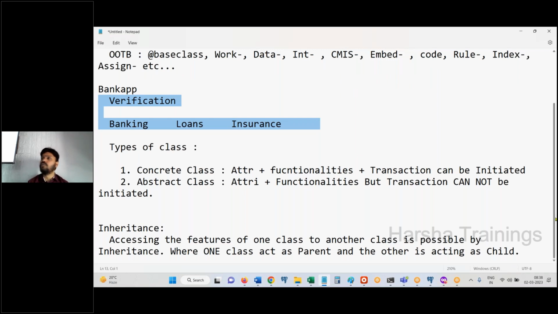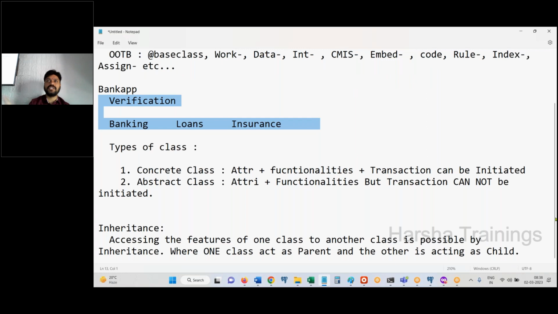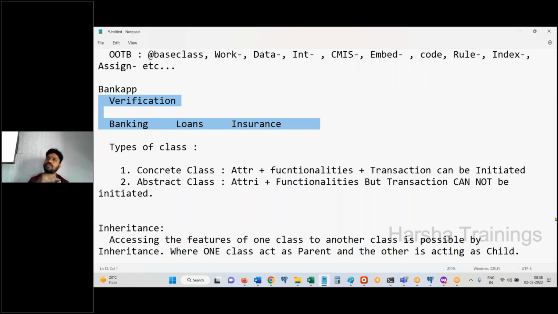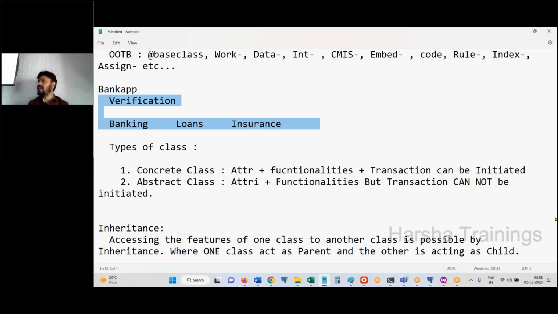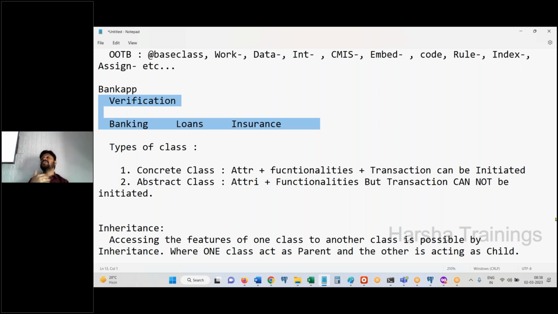What is this? Basic OOPS concepts. It is not related only to Pega. Go to C++, go to Java, anywhere. Abstract, concrete, inheritance concepts. The reason for abstract to exist in the technology and the reason for inheritance to exist in the technology, all these topics that I have told so far, are very generic, universal concepts. Clear, everyone? What did we discuss? Class, types of classes, and why we have different types of classes. Inheritance, why we have inheritance, what is its feature.